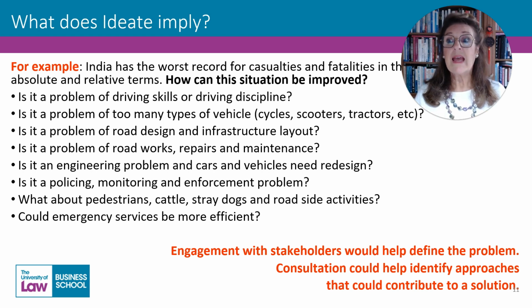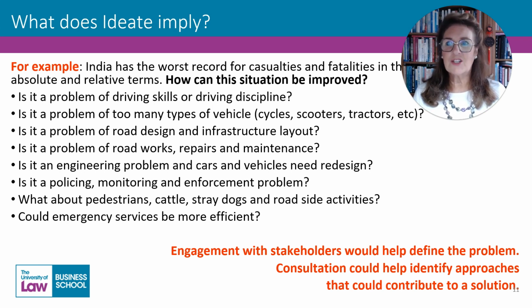So, for example, is it a problem of driving skills or driving discipline? Is it a problem of too many vehicles or types of vehicles, such as cycles, scooters, tractors, and all sorts that use the road? Is it a problem of road design and infrastructure layout? Is it a problem of roadworks, repairs, and maintenance? So all these things so far take different approaches to looking at how to come up with a solution.